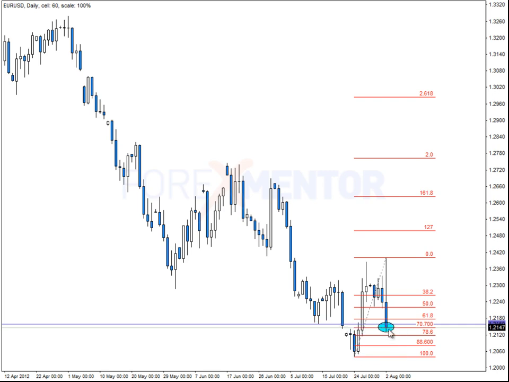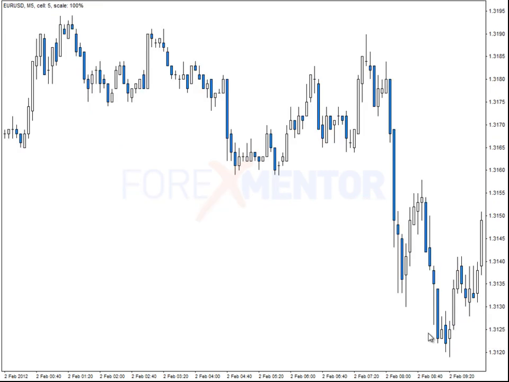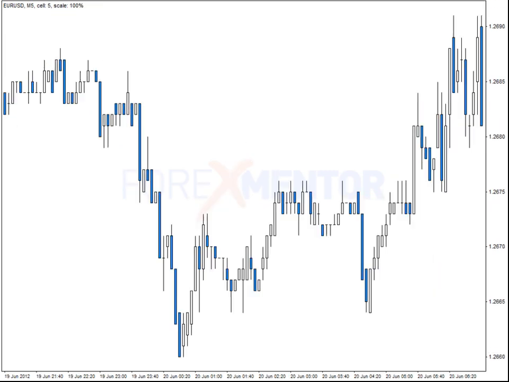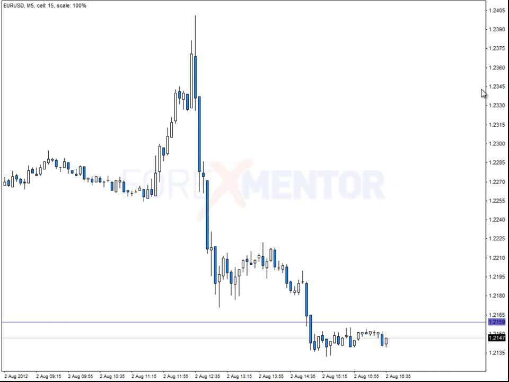So let's get rid of this and this, and let's move down now to the 5-minute chart. Now the bullish base pattern, I like to trade these patterns on the 5 and the 1 minute chart. You can trade them on any time frame. I would say up to about the hourly chart is where you could start getting decent value in terms of reducing risk on the trade.